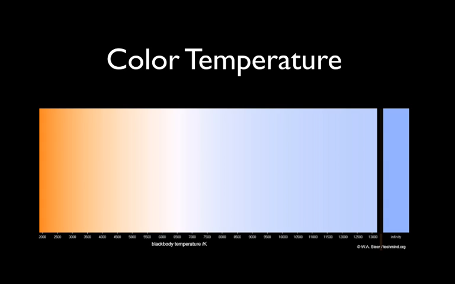Does that make sense? If you keep adding more energy and more energy and more energy, by the time we get up to like 9000 degrees Kelvin, this is the color of your MacBook when it comes out of the box, fresh from Apple. The color is so incredibly blue, and the reason they make it so incredibly blue is it makes your images look really, really contrasty and saturated. But it has no resemblance at all to what the real color of your images should be.